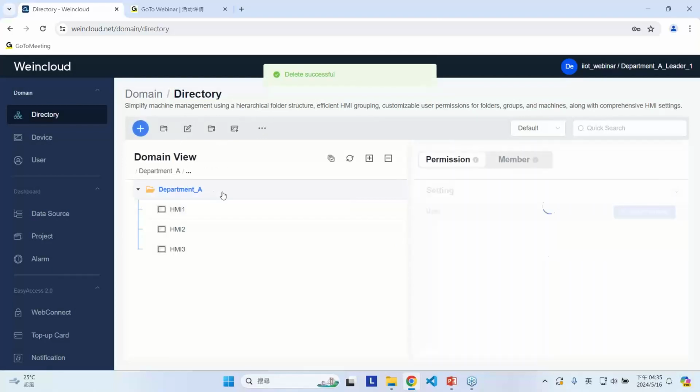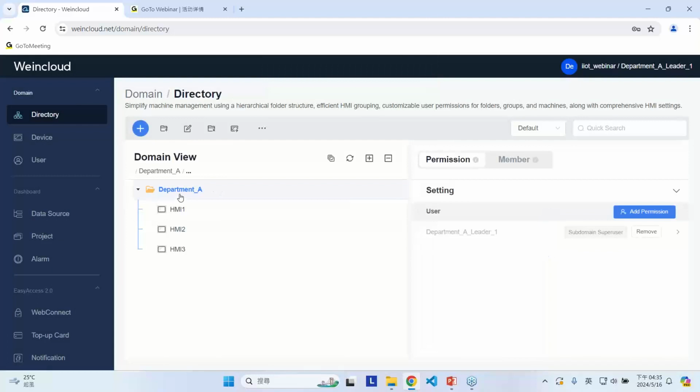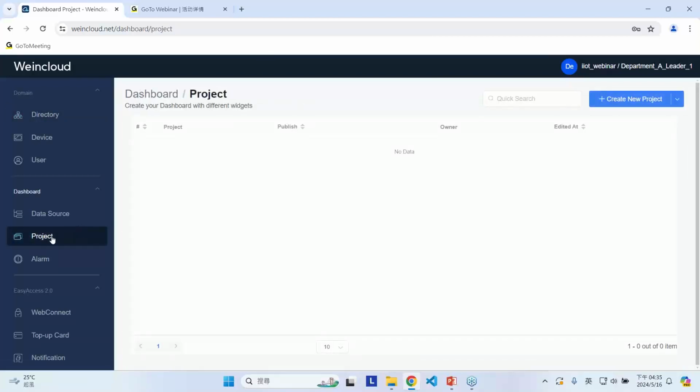All right. And the department A leader also has authority to design the project, so the project tab is displayed on the list. So that is the authority of the subdomain super user, the department A leader.